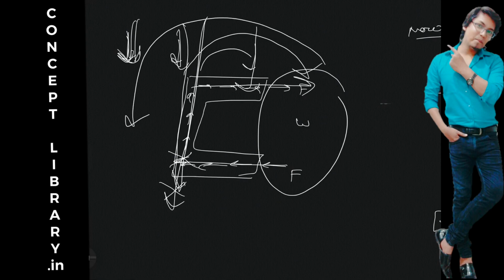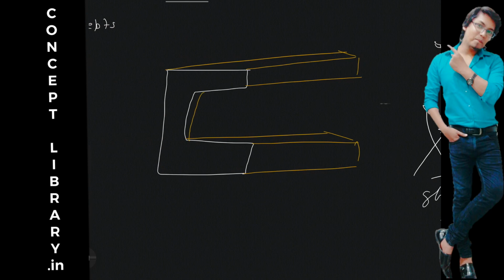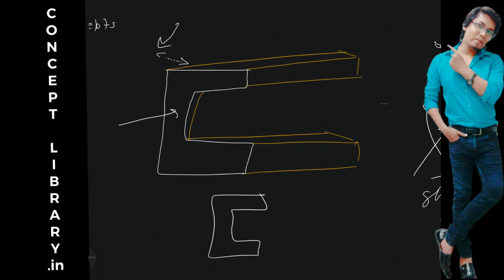So we got it. For this beam you are going to apply eccentricity, I mean you take some eccentric distance and there you apply the shear force. If you see from the front, I am drawing the front view of this beam, so you are going to apply it here. So this will be your eccentricity. It is actually very easy. You see this shear force will pass through this point, okay?